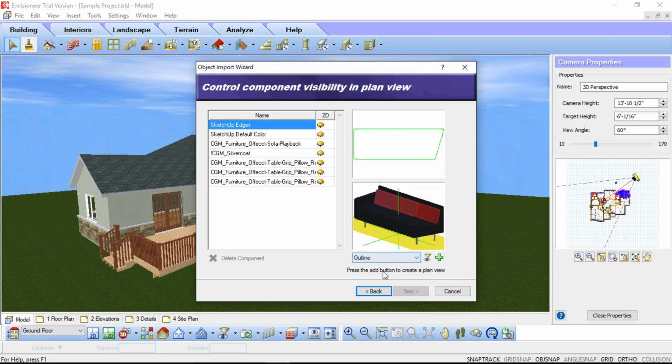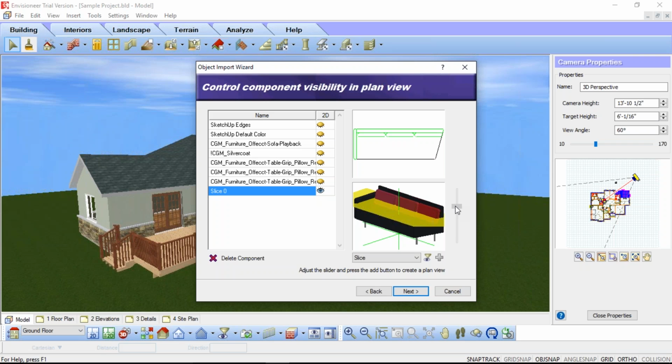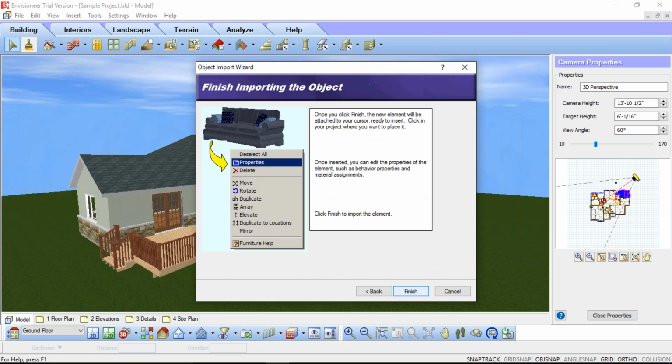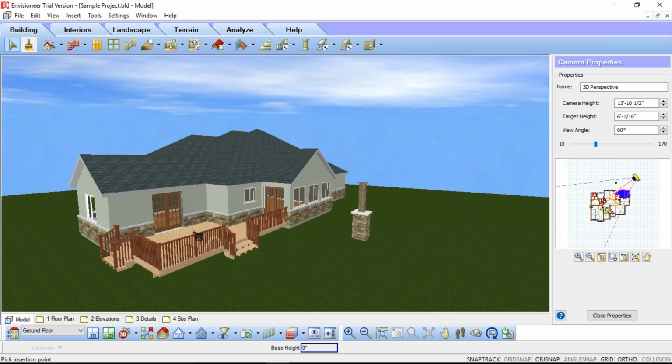In this case, I'm going to try and add a slice here, and maybe add a slice through this area, and maybe another one to show the cushions as well. So I can add in 2 slices. Go ahead, click next, and finish that up, and there I've got a sofa that I can import and insert into my drawing as well.